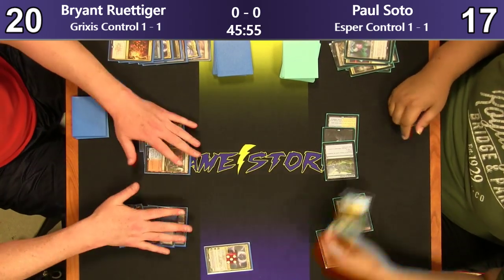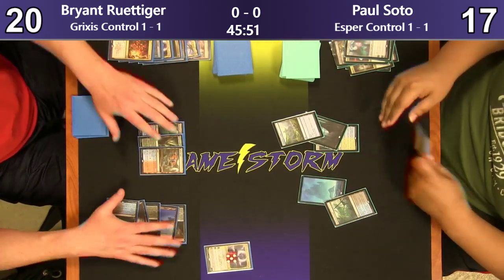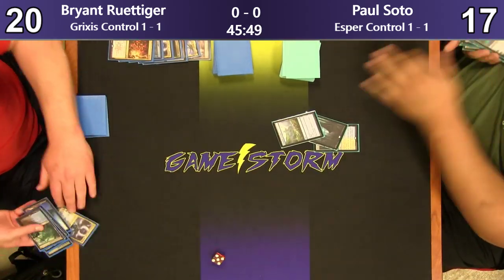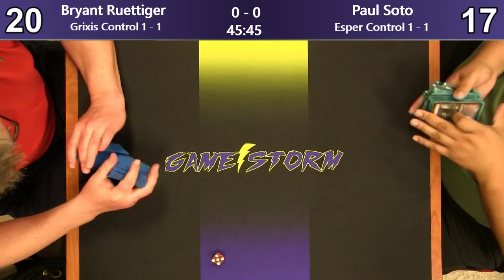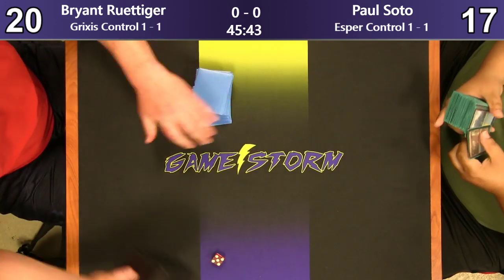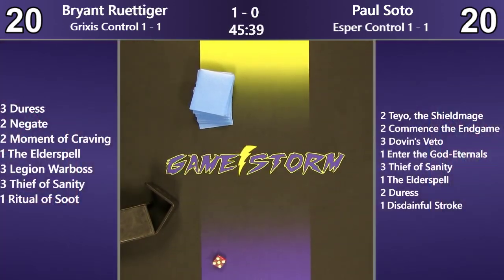I mean, at this point, Bryant's just by the time Paul gets a threat or gets anything that can answer, yeah, Paul just scoops. There's just no coming back to that. I'm surprised Bryant didn't just show him the third Bolas he had in his hand. I would have. That was just the sickest run ever.